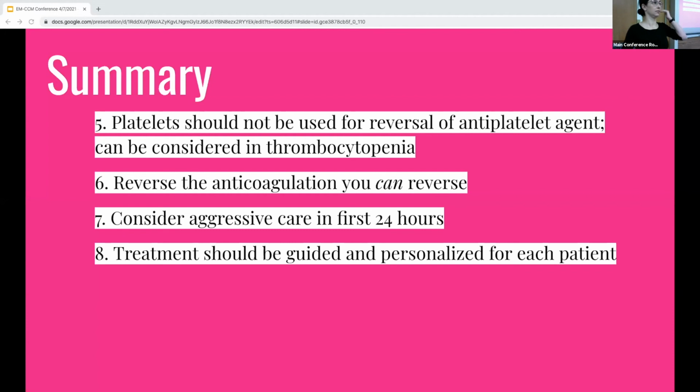And that's what most of us do, is give the first bolus dose so we can get it fast, and then once it's not controlled, switch to a drip, so there's a little bit of time to get it while the pressure is already lower. That's exactly what I do. I order the nicardipine and the push of labetalol at the same time, so they give them labetalol while they're waiting for the nicardipine to get set up. There are no head-to-head studies, and there are other drugs you can use too. But I think nicardipine is the one the ICU guys like the best, and that's what we're used to. So the drug that's going to give you the best results is the one that you're used to.